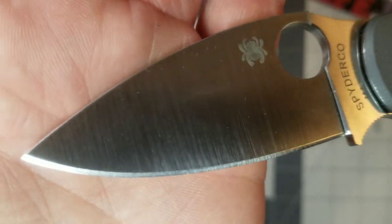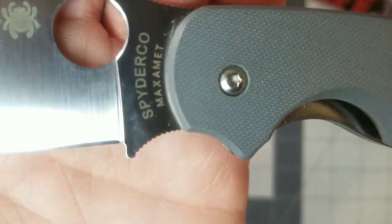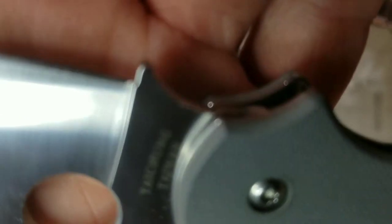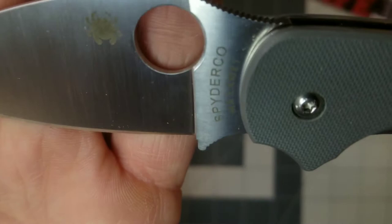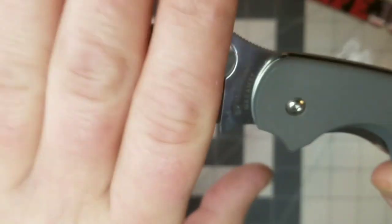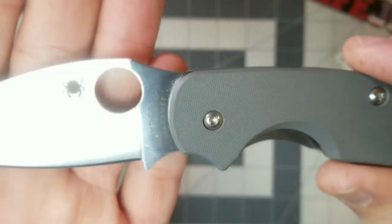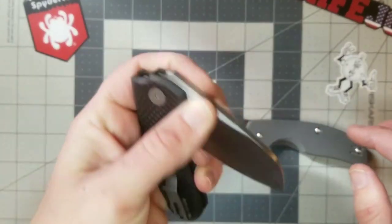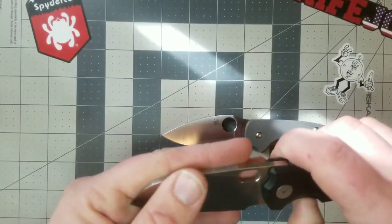Then looking at the sharpened bevel, they did an excellent job sharpening this knife all the way back to the plunge grind, so I was really happy with that. And just excellent. They didn't gouge it out a lot and waste a bunch of steel. It's just simple perfection and done really well. And I like the way they do the juxtaposed grind lines going this way, and on the flat they go this way. So it looks really good juxtaposed to each other. Sort of the way they did on the F5.5 as well. You can see it's a little more pronounced on this one, but definitely looks really good.